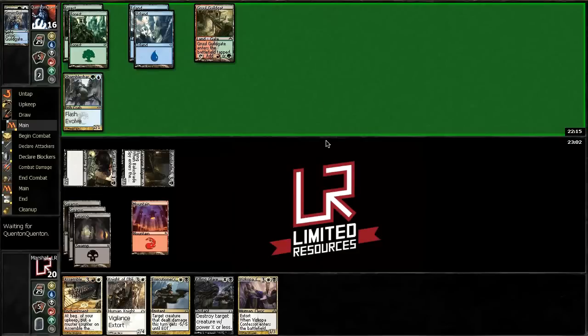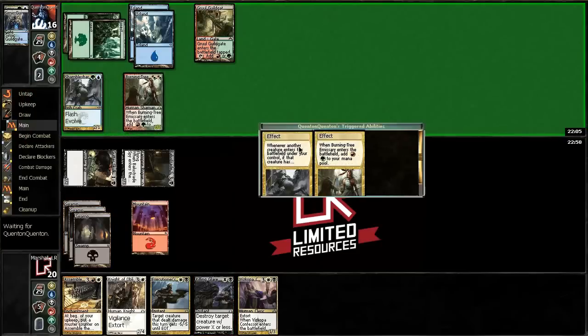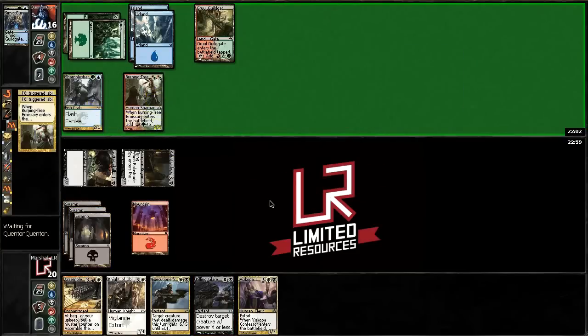All right, he's up to 5 here. So we could be looking at quite a few different things. Adaptive Snapjaw is certainly a possibility. All right, he's got a Burning Tree Emissary. That can resolve. He's going to get an evolve here, but the question is, what is he following it up with? He's got 5 mana available.